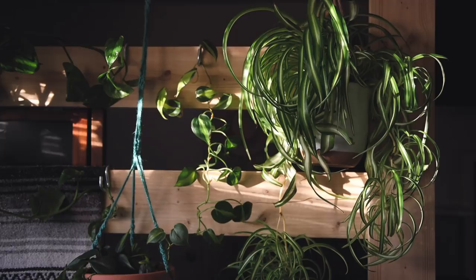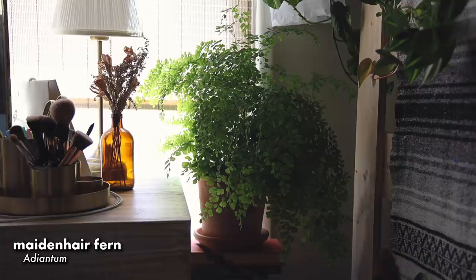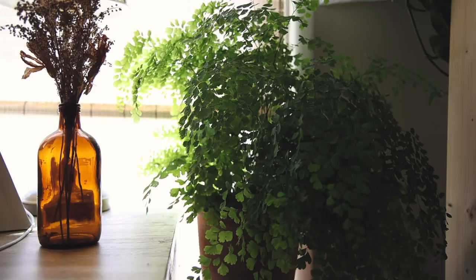On the other side of my desk is what I like to call my plant wall. This is the spot that gets the most light in the apartment, so I tend to move my pots to this spot pretty often. This fern to the right of my lamp is a maidenhair fern, and it's probably the most temperamental plant I have. I have to water this every day because drying out is pretty much a death sentence. Mine is only about 6 months old but it's been going strong, so I'm pretty happy about that.